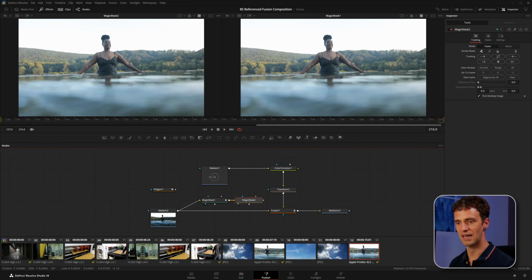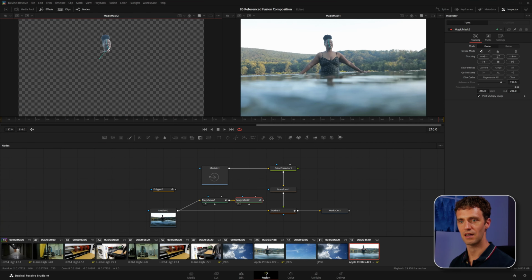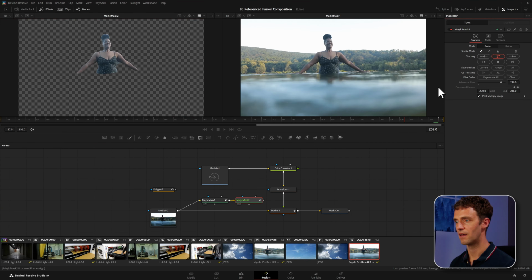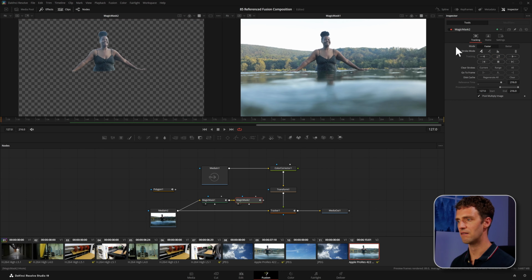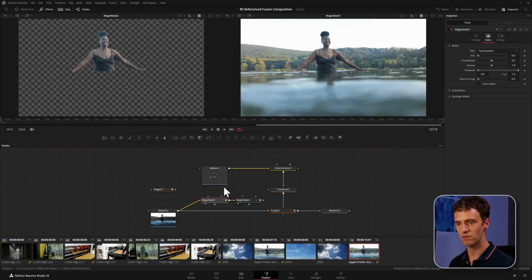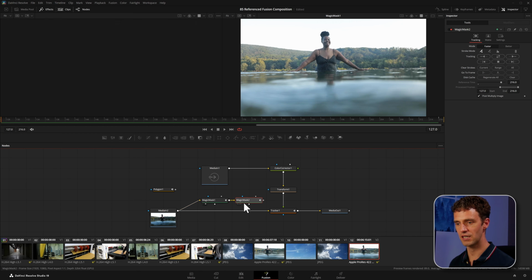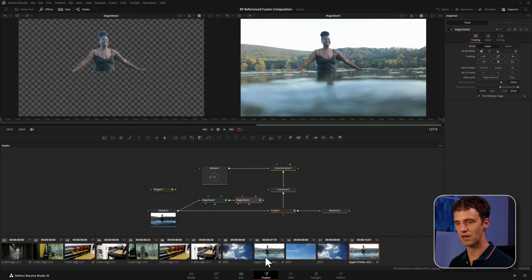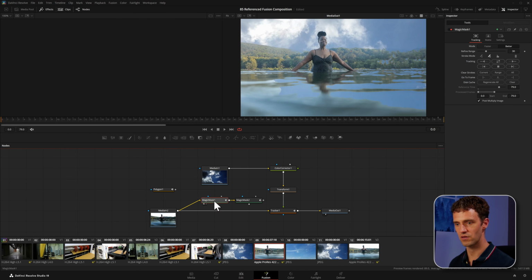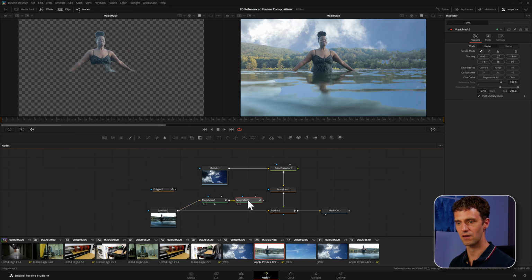Let me add a second magic mask and do this one here and render. And I probably should have tuned this a bit, I did with the other one, but it's enough to explain the purpose. So in this case, I have two magic masks. The first one is doing nothing over this render range. The second one is doing the magic mask. And over here, it's the opposite. Here, the first one is selecting her. The second one is doing nothing because it's not tracked over this render range.